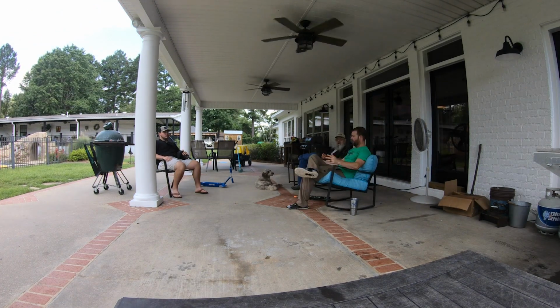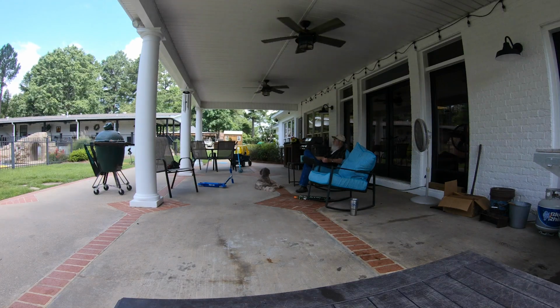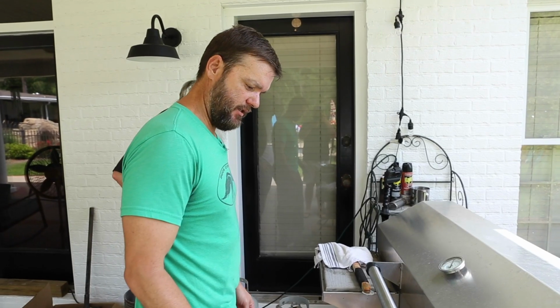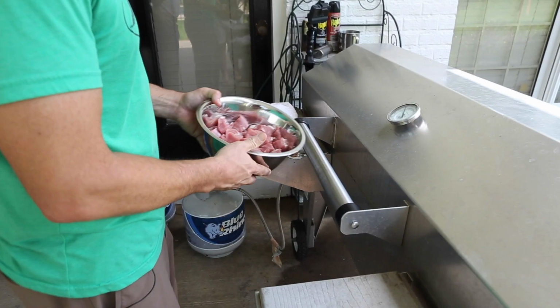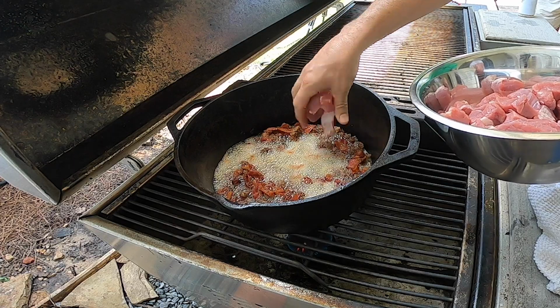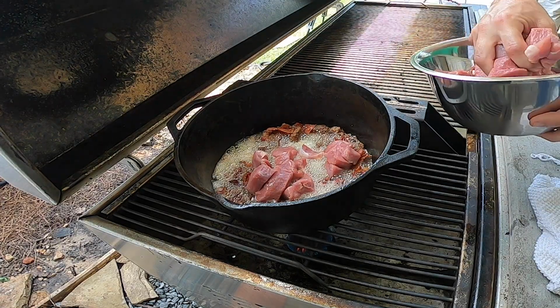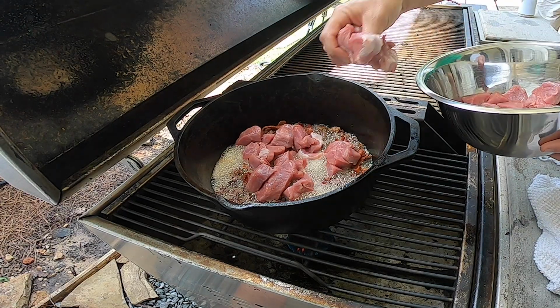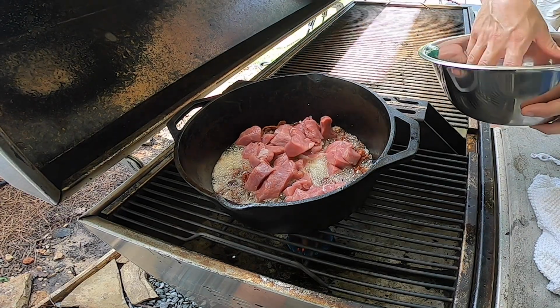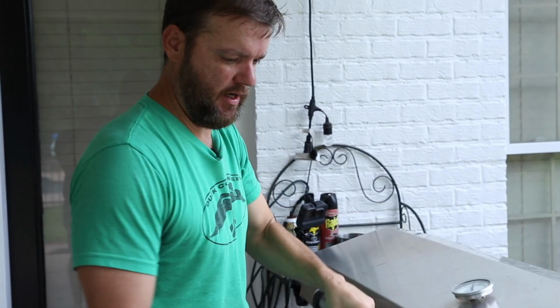All right. It's a process. It's a long, drawn-out process, but it's well worth it. We'll let that get a little more brown. All right, so the next ingredient we're gonna put in is that preacher meat off that sow. We're gonna brown it. I'm gonna go ahead and do it like this so I don't get no splatter. Now you notice some pretty good sized chunks. I did that for a reason. They're gonna render down to half that size. And we're waiting on the next ingredient.